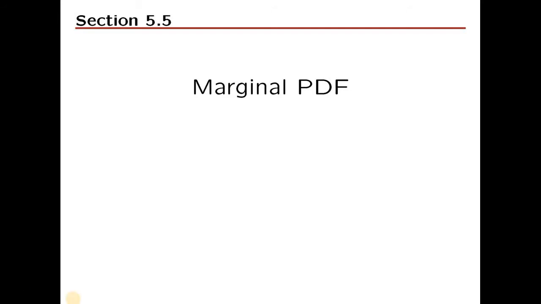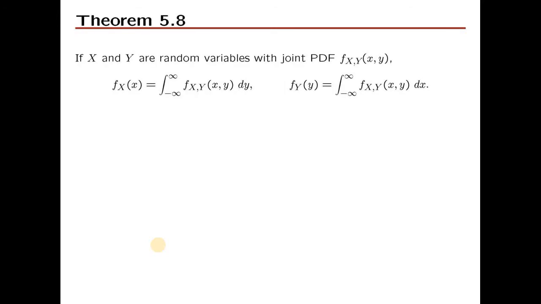So for marginal PDF, the main idea is if a pair PDF is given to you, how do you calculate the PDF for a particular variable in that pair PDF, then that PDF is known as the marginal PDF. Now let's look at the theorem to define the marginal PDF. The basic idea about this theorem is that if you have a pair of random variables, that is x and y, with joint PDF given to you, so you must have a joint PDF that depends upon the pair x and y.